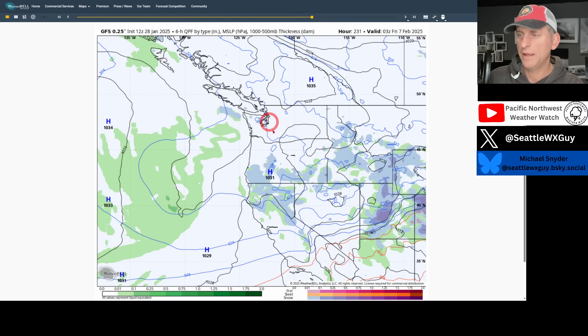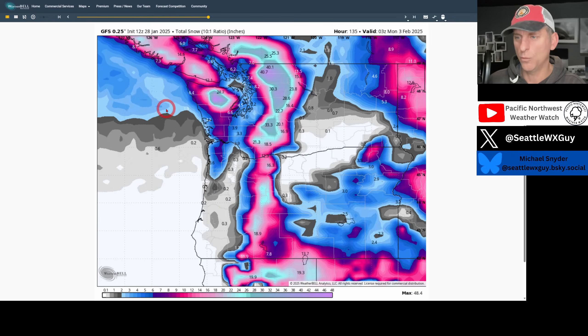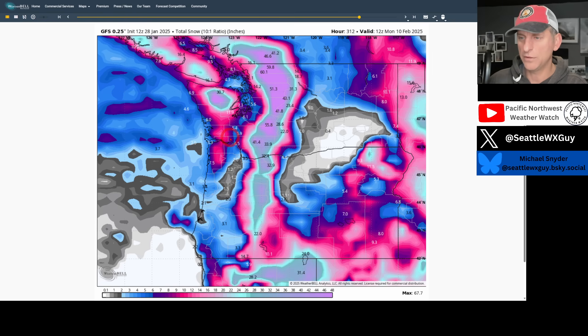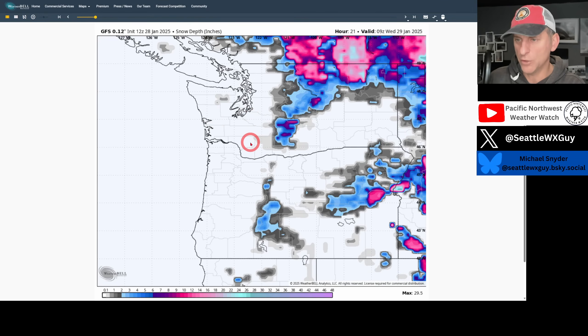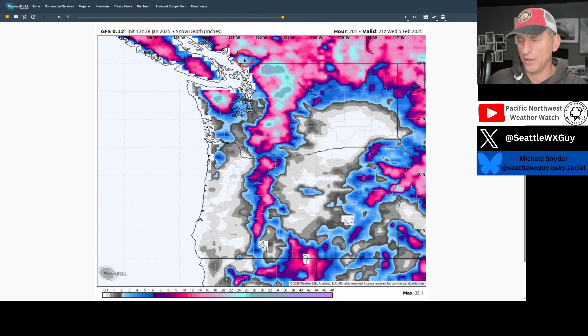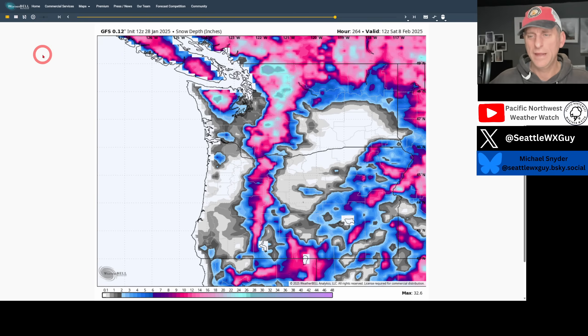You could end up having some huge snowfall amounts for some given areas underneath this scenario, especially for the mountain regions. The GFS 10-to-1 total snow ratio maps you've got to throw in the trash — six inches for Seattle shown there is unlikely to verify. It's plausible, but the 10-to-1 snow ratio is not what you want to be looking at. Much more realistic is to look at snow depth — even if the GFS verifies, you're probably looking at an inch or two in the extended forecast. This is really just a guess forecast at this point. It's going to be a big nowcast situation as we get closer to this event.